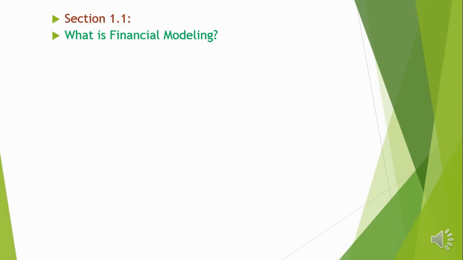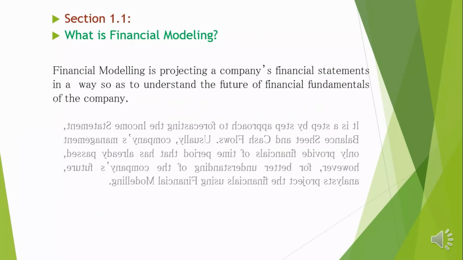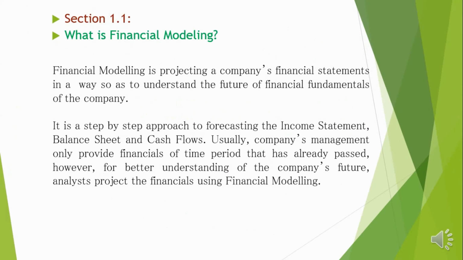What is financial modeling? Financial modeling is projecting a company's financial statements in a way so as to understand the future of financial fundamentals of the company. It is a step-by-step approach to forecasting the results of the company, which basically is the income statement, the balance sheet, and the cash flow statement. Usually, companies' management only provides financials of time periods that is historical. However, for better understanding the company's future, analysts project the financials using financial modeling.